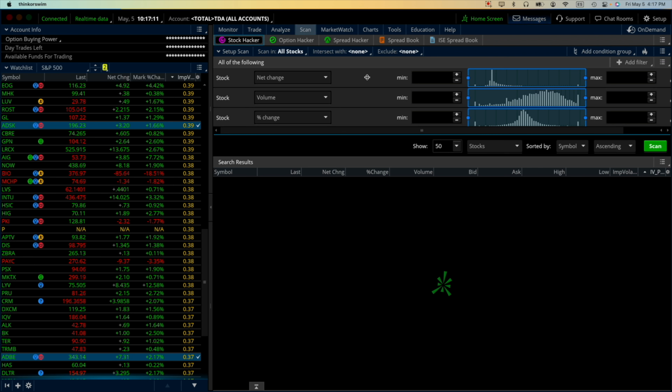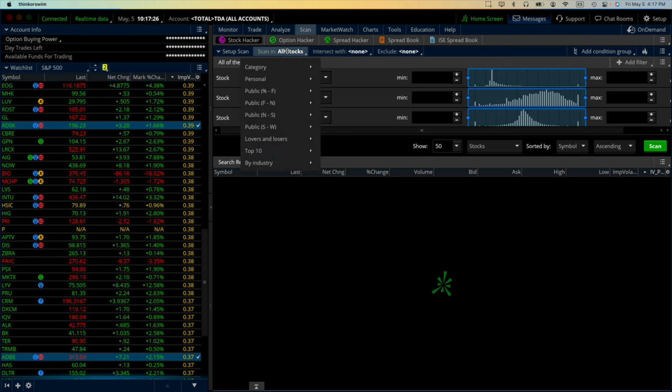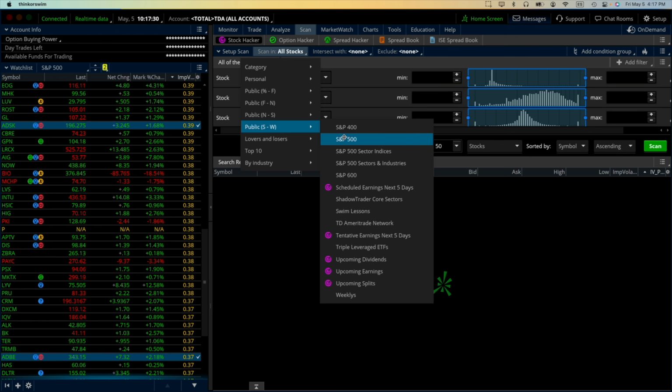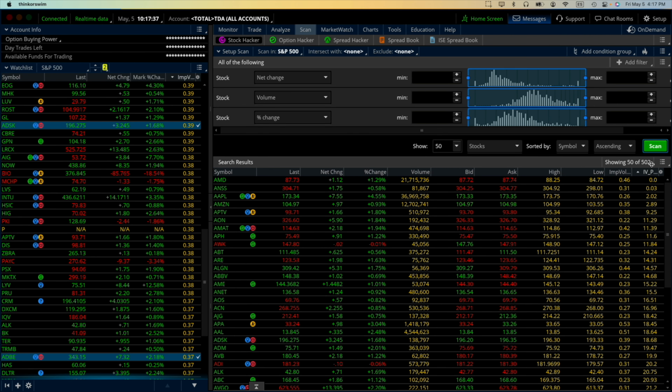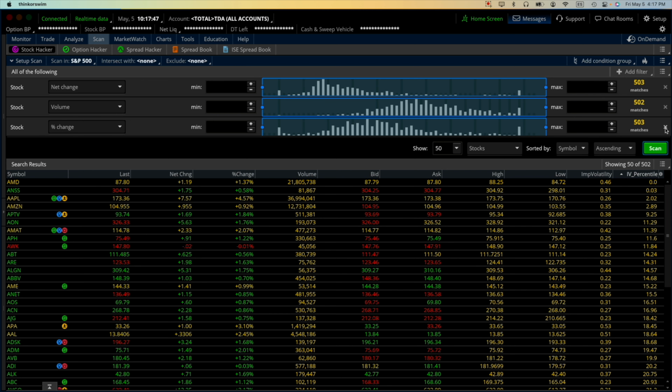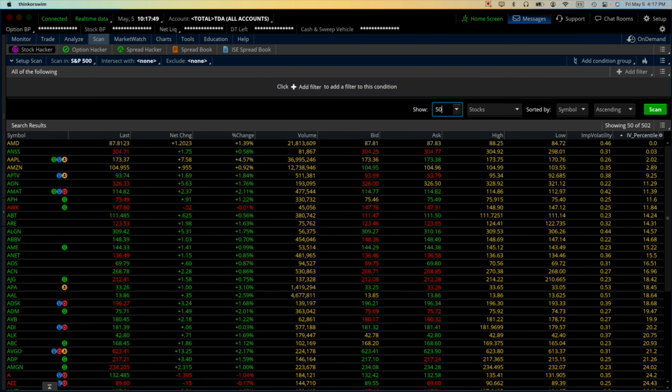And you can see that there is a series of filters that you can use in order to select stocks on any list. Suppose I select the S&P 500 as a list to look into. Go to the public and select S&P 500. Even if you don't do anything else, you have too many stocks to look at. So let's start by deleting all this and enter one scan at a time.